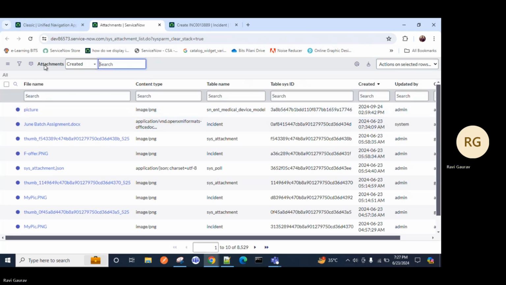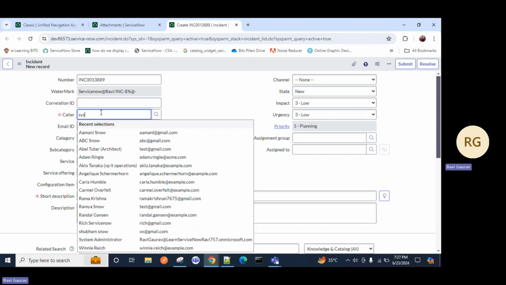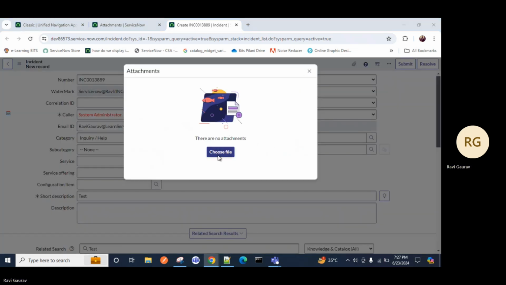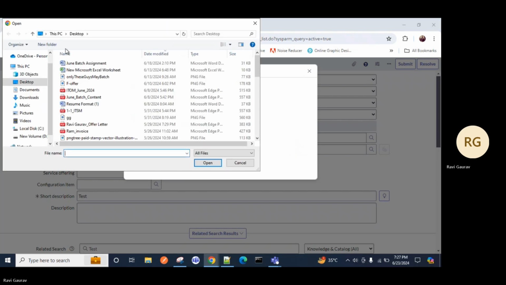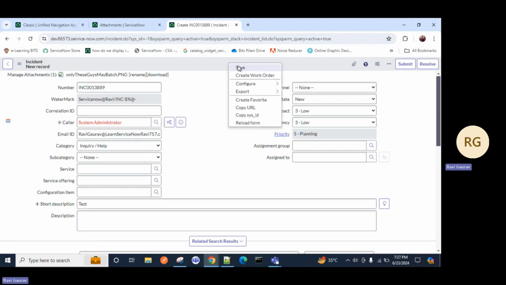This is the table name. For example, caller system admin, test. I'm going to attach an attachment. Now I attach it. Let me save the record.